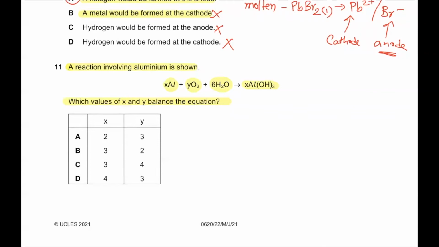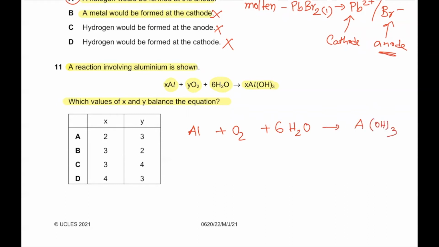Guys, whenever a question like this comes, I would strongly suggest that you do your own independent balancing. Don't just focus on the given one, write the equation one more time. It will waste a little bit of your time, but trust me, it will not get your equation messed up, and thereby you will do better. So, Al(OH)3.